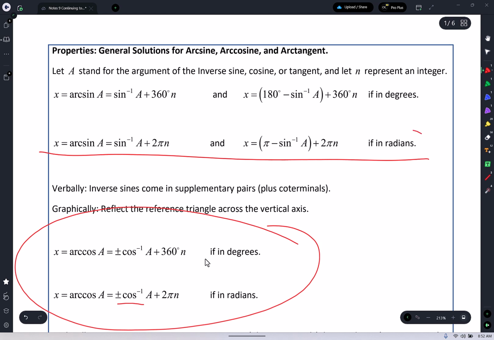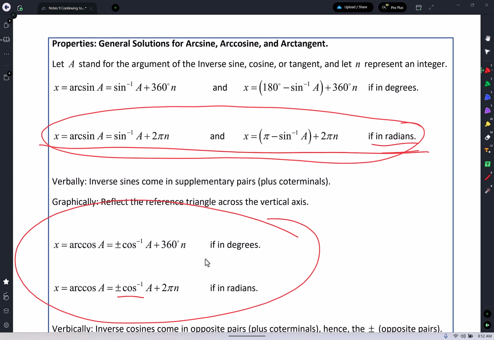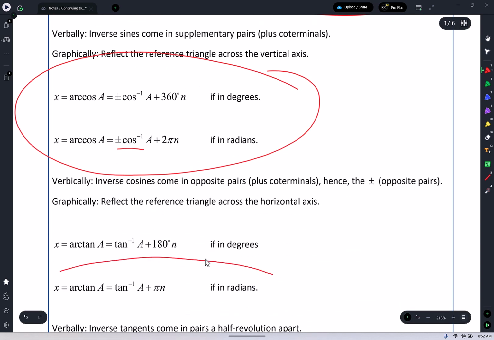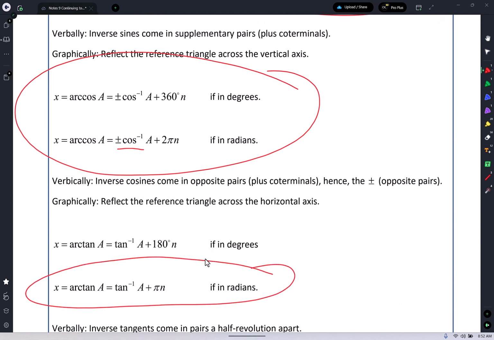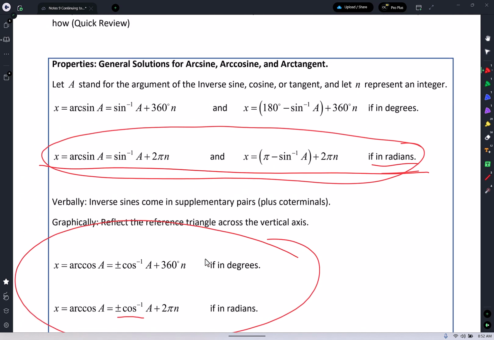Here are the formulas that you're going to be using. There's this one, primarily because that's the one in radians. And there is this one. Arctan is the only one that just has one equation. Sine and cosine, when you do the inverse of it, you're going to have two expressions. So here's equation 1. Here's equation 2.